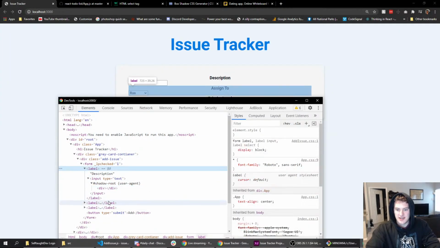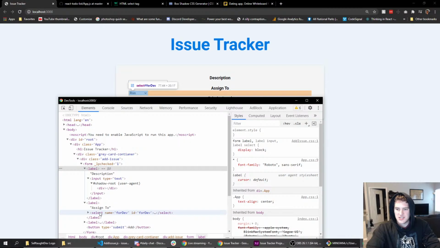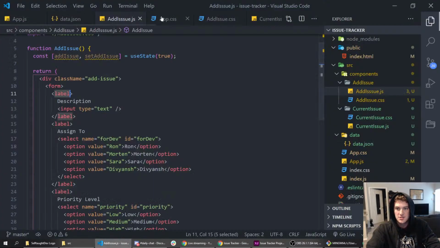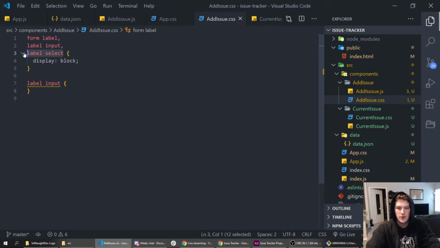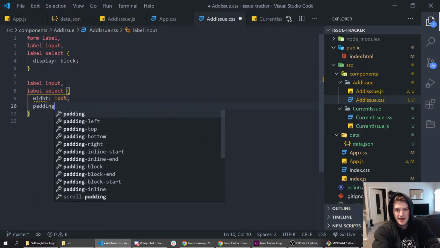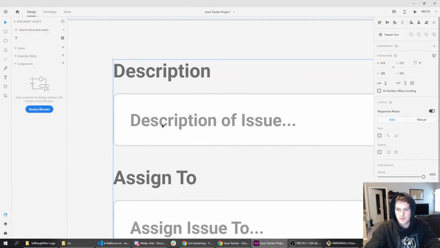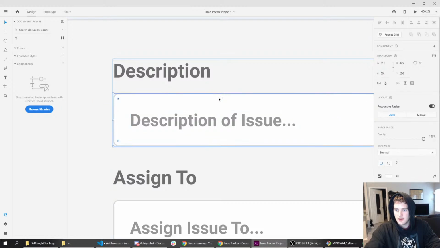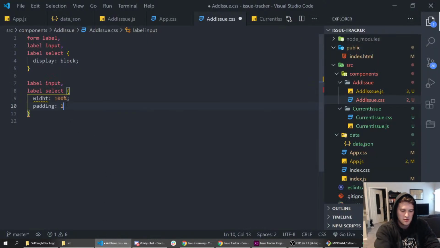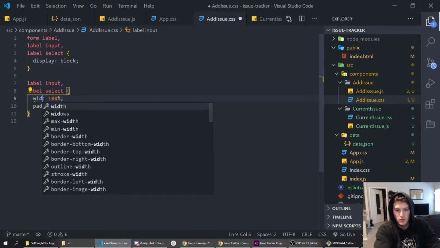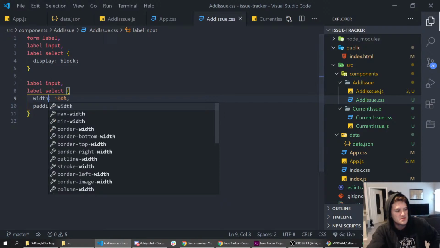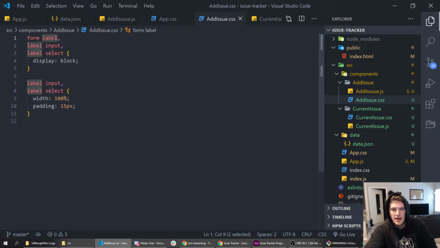All right, now we need this input and the select elements to be width 100%. So back in our app CSS, we're gonna grab this too because these are gonna look the same. We're gonna say width 100%. We need padding on there. What's the padding gonna be for this? So we've got the zoom in. There we go. Grab this thing. 16 pixels. So padding's just gonna be 16 pixels. We'll just do 15 to make it nice and evenly divisible, and then width, so we can spell that correctly. I do have spell check, but it didn't catch that label was not correct. I had LABLE instead of LABEL.